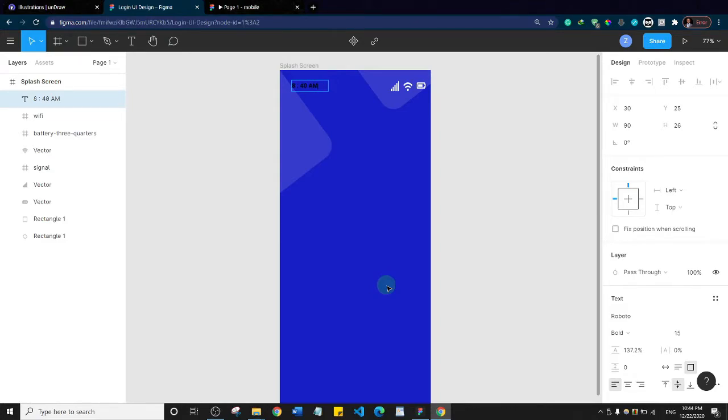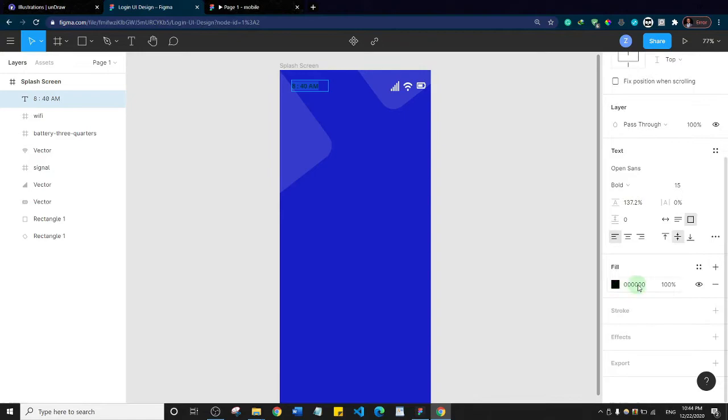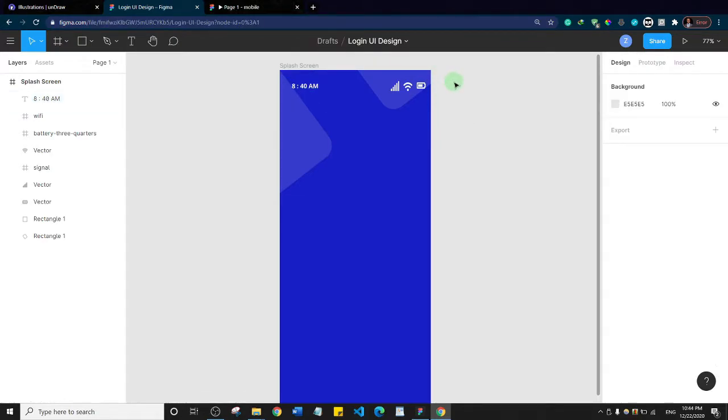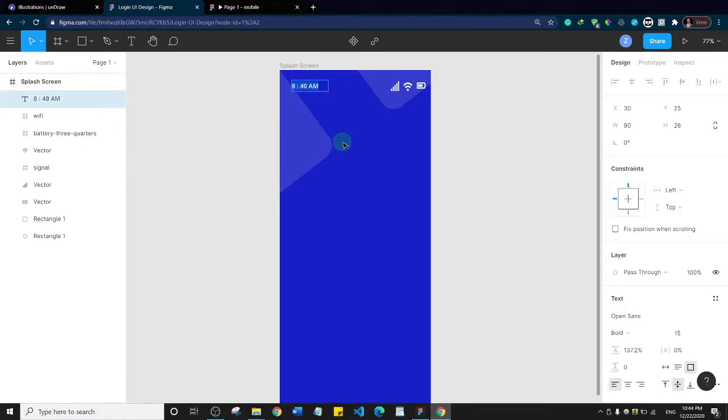All right, so I would Control A to highlight it all, and let's come here. On this right panel here, first off, I'm going to change the font to Open Sans, and then I'm going to change the color. So let me just scroll down. Okay, so fill, and I'm going to make it white, so you see that, and I think it's fine like this. Okay, maybe I'll remove the space. I don't need the space. Okay, so this is better.